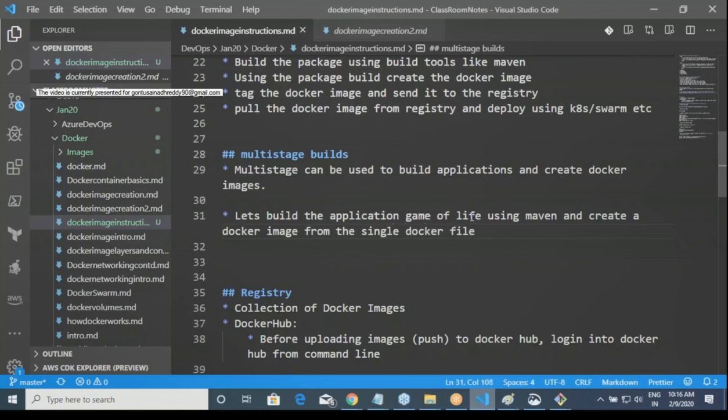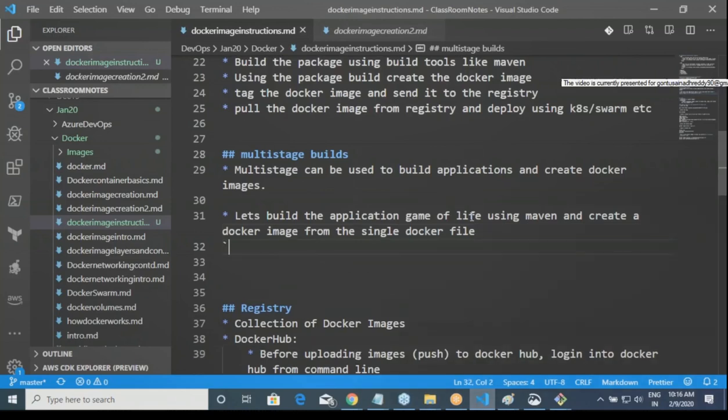Even earlier you could write a single Dockerfile, but what was required? In your application image, you have to install Git, you have to install Maven, you have to install Java, right? And then you have to install Tomcat. So if an application consists of Git, Maven and Tomcat, it will be a huge image. But if you have just Tomcat, it will be a lighter weight image. That's the whole point.